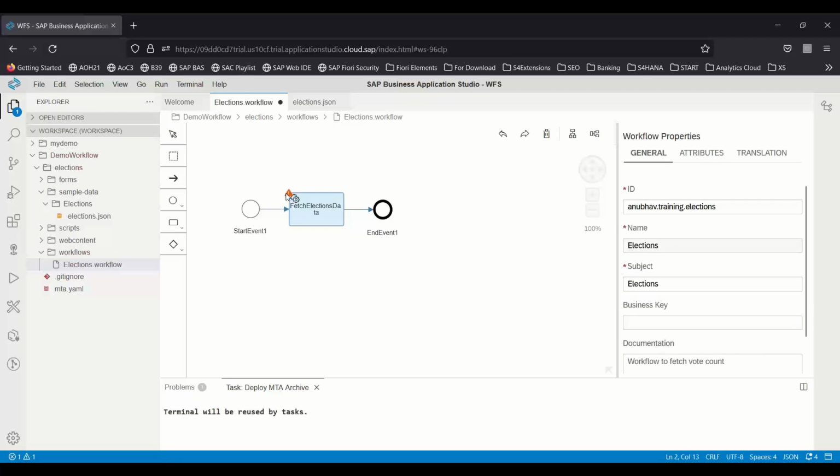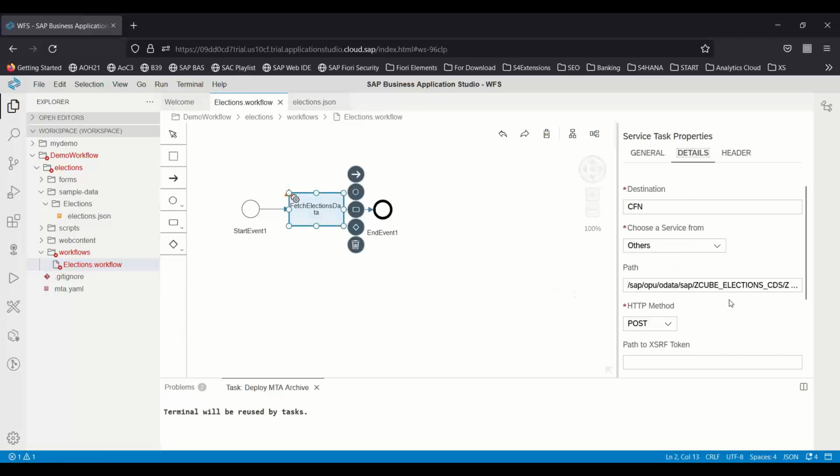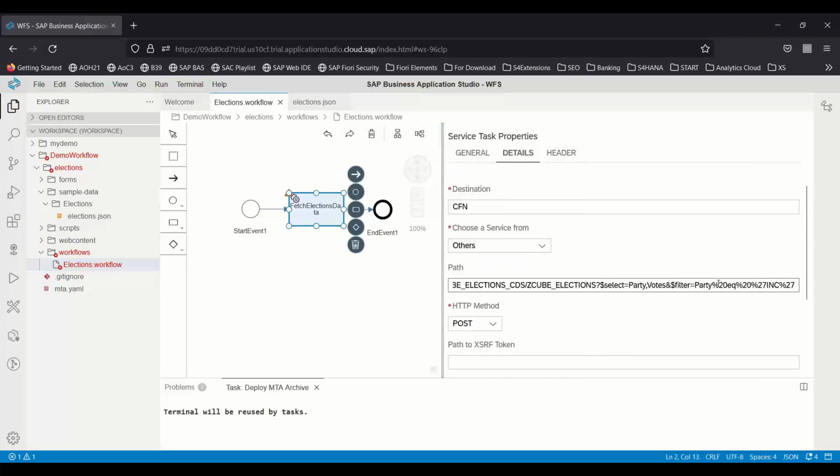The moment I save, you see again, it's telling me an error that path must not be encoded, which means whatever service address you have copied is perhaps having some encoded parameters, like you can see this %20. So we need to get rid of it. Yes, that's a space essentially. And single quote and single quote.